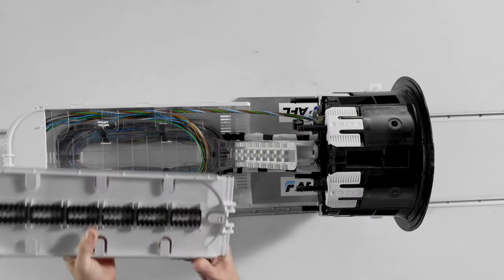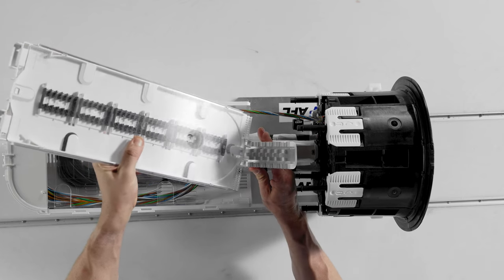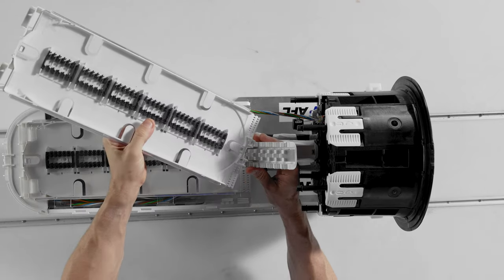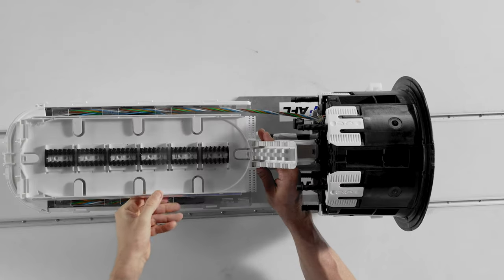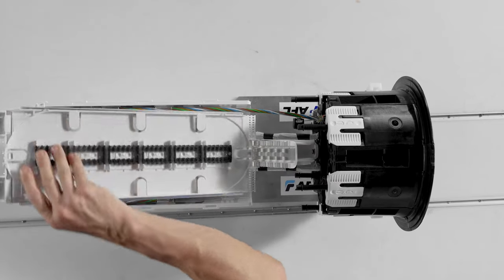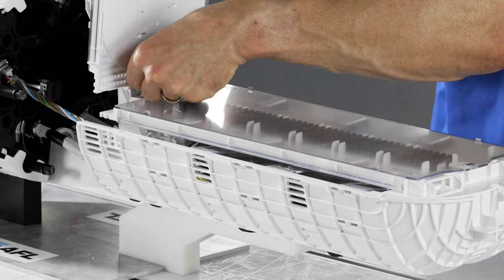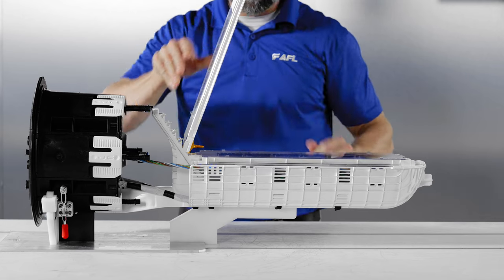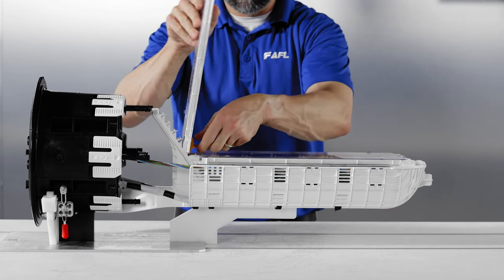For all versions of X3 except X3H, note that a square X3 splice tray cannot be installed in position 1 and 2 of the spline. There are six tray positions for these trays, position 3 through 8. Round end trays are designed to fill position 1 and 2 in a high capacity ribbon application, X3H. Simply raise the splice tray to about 45 degrees and push the hinge into position 3 of the spline. Do not force it. There is a spot where it is designed to be installed. Raise the splice tray to ensure engagement and then release the lock tab on the back of the spline and lower the splice tray. There is also a splice tray lock supplied with each X3 Apex. Simply rock the lock in and press down to remove. This helps with a heavily loaded splice tray.